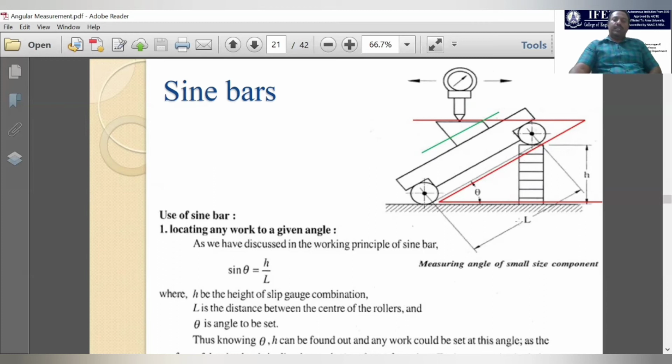No need to measure it. If you want to measure also, you can measure the diameter of these two rollers, and you can measure from this edge to this edge with the Vernier caliper. If you add this length plus the diameter of this roller, you will get the total length. Through this also, if you are not very confident about the lengths, then you can use that methodology.